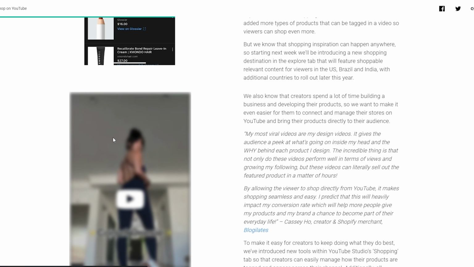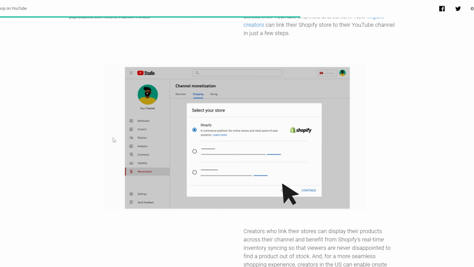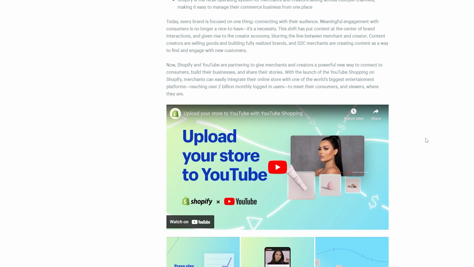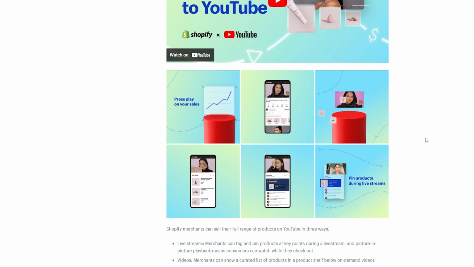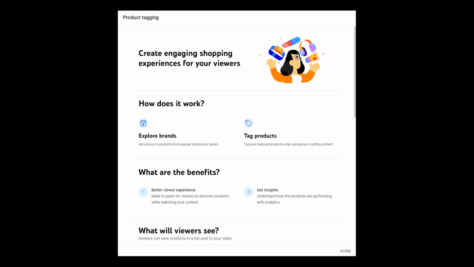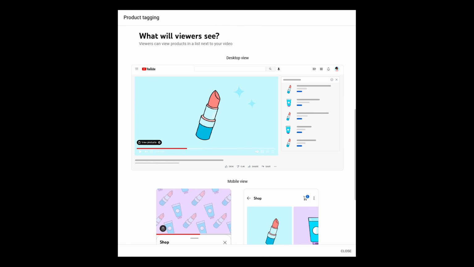This basically allows you to add Shopify product links under your videos. I don't have this enabled, but you can imagine watching a review for a gaming handheld that I'm reviewing and then seeing that product listed under the video that you can buy. I'm not a fan of that, but I like that we have the choice of being able to opt in or opt out of something like that as a creator.